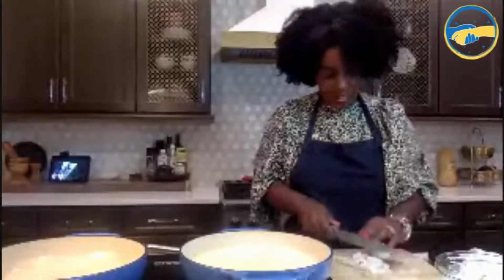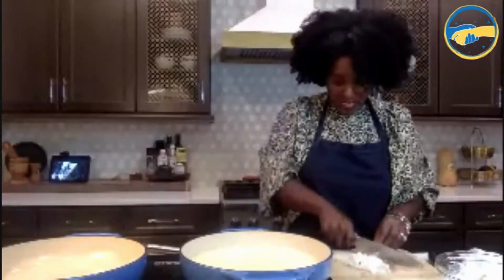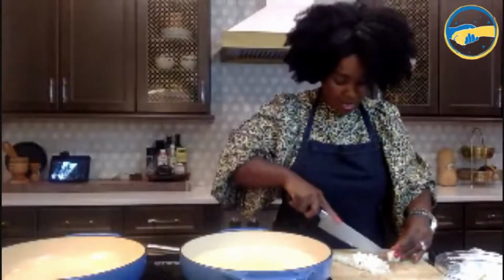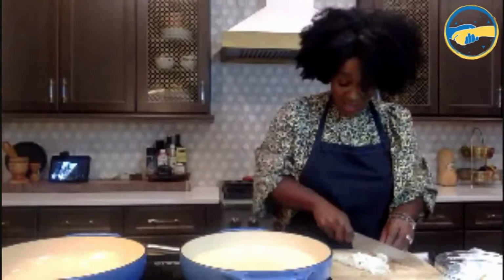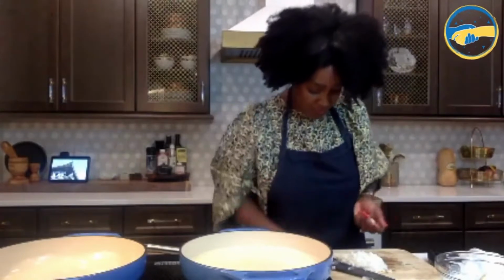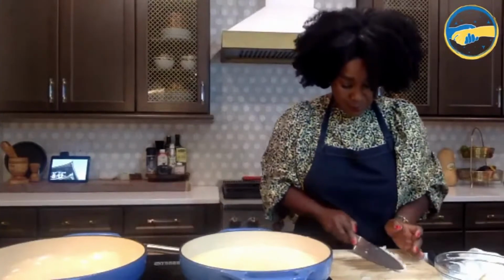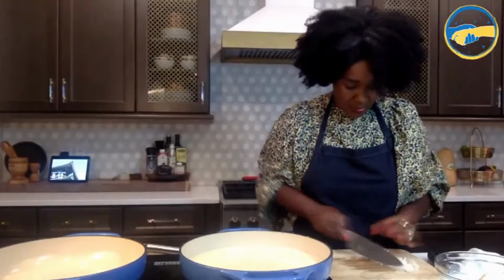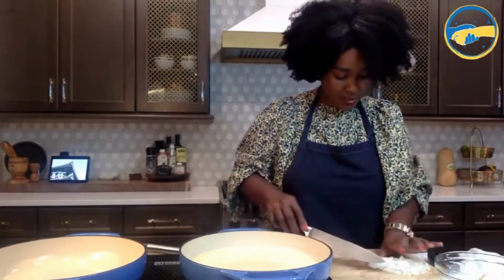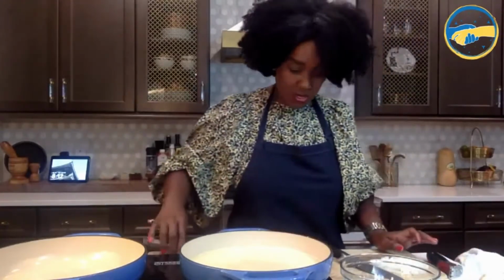The only thing that I stick to with a particular onion is, if I'm doing Mexican cuisine, or if I'm doing something raw, I tend to use red onion. But other than that, unless you have a favorite, that's fine. For me, it's whatever onion I feel like, whatever onion is on sale, that's what I use. So we've got these onions aside. We're going to do our garlic directly in the pot. This is starting to boil.